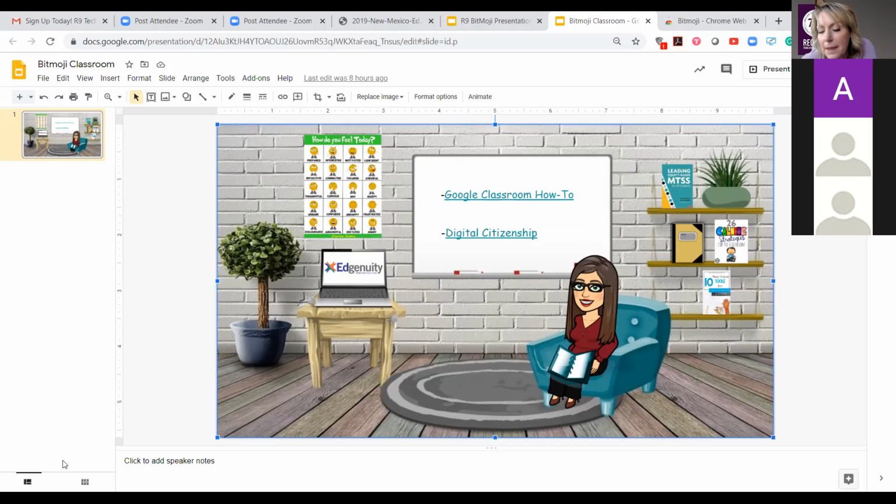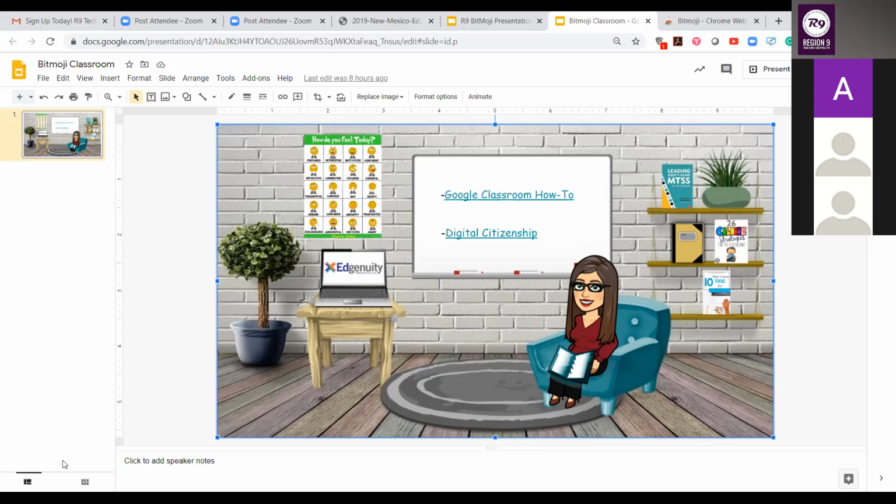So there is a comment from Cleo that her nephew was showing me an assignment on his Canvas, and all of his Bitmoji classroom was on his Canvas landing page. It was so cool. It's more of a comment. Yes, and I have seen that as well. And what we're doing with Google Classroom, you can actually almost do the exact same thing to dump it into the Canvas if they're using the Canvas app. That's pretty cool. I didn't even know it could link to that or how they did that. Yeah, and it's super simple. And like I said, it's really just a copy and paste in a hyperlink.